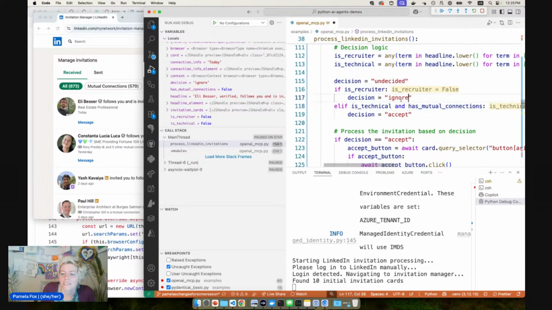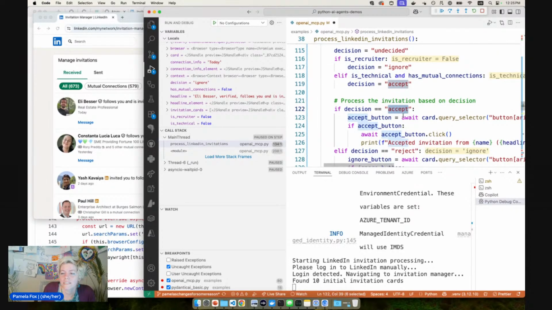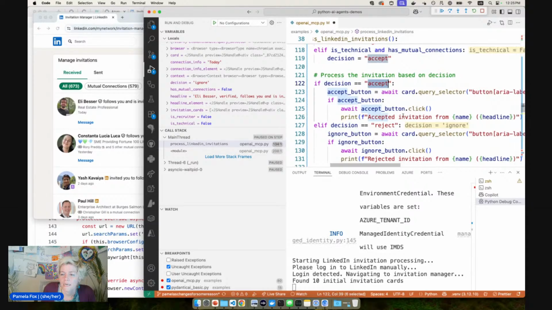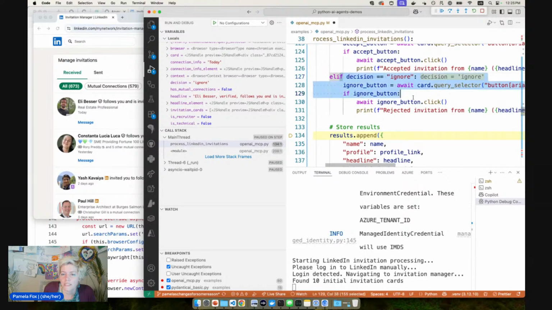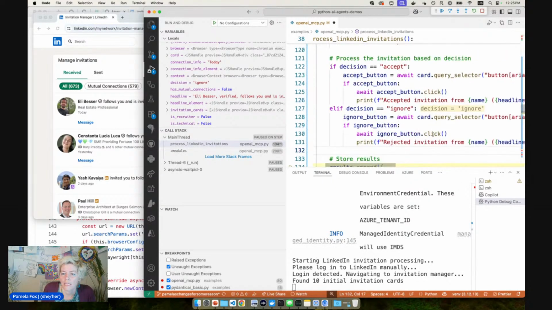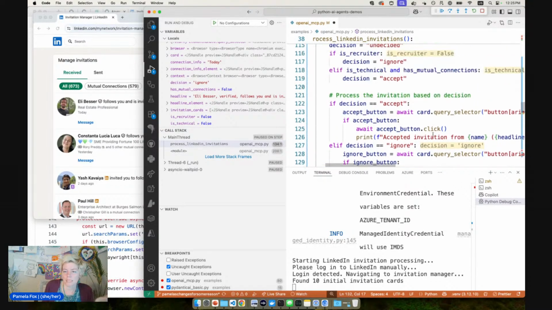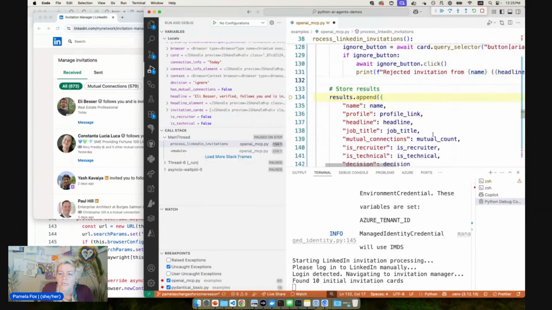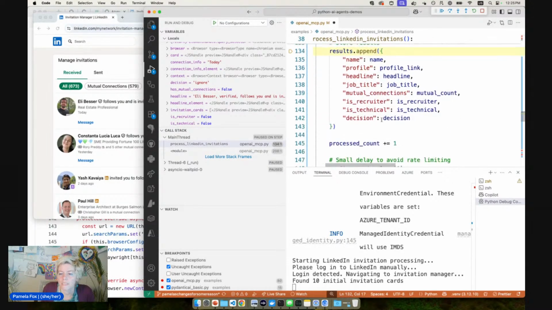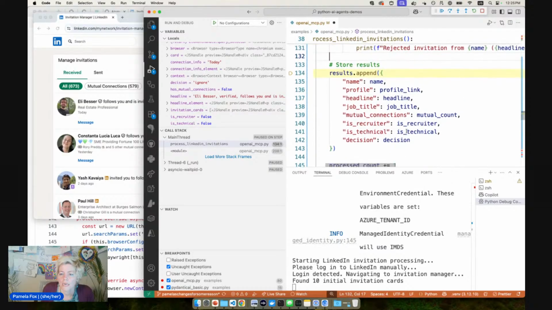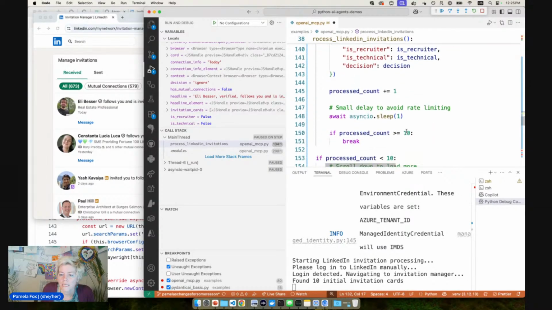And let's say this one, decision. So if decision equals accept, it's going to do that. If decision equals ignore, then do that. Okay, because we need to go down this path. And then otherwise we could have kind of like a pending one, like stuff for me to look at, right? So then it'll still show up. And then we say results. And then we add it to that. Okay.